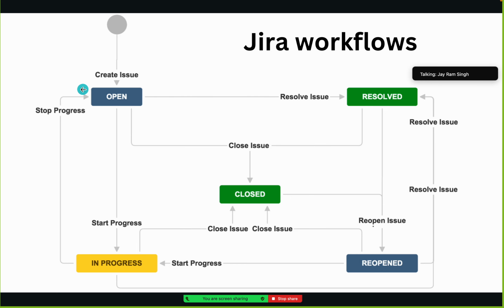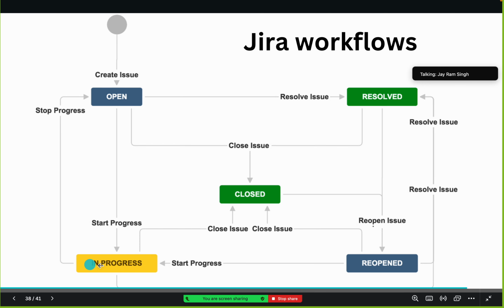So if you are using Scrum, even that is not in To Do first. It is in the sprint until you start the sprint. Once that sprint is started, that issue is in To Do, so that is the open or To Do equivalent. Then I start the progress, and the status is In Progress.